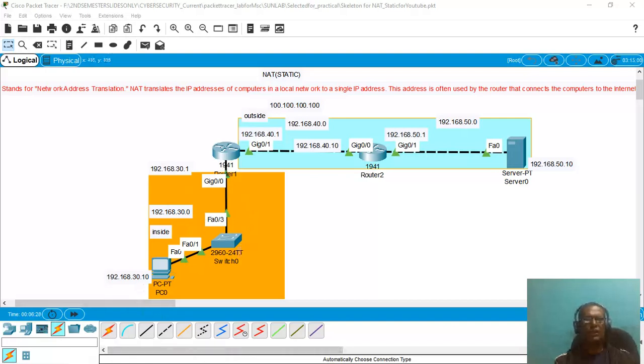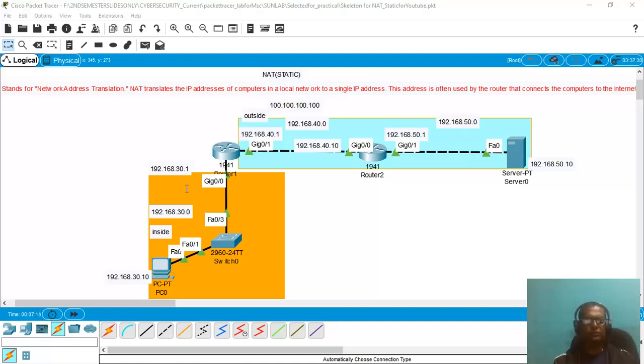Here in this diagram, in this topology, you see many devices connected to each other. The IP addresses shown here are assigned to the devices. Assigning these IP addresses is not the aim of this tutorial, so I am not going to tell you how to assign these IP addresses to the different interfaces of these devices. It is expected that you are not a beginner. You have some idea about how to configure the IP addresses to different interfaces of the devices and how to connect them together.